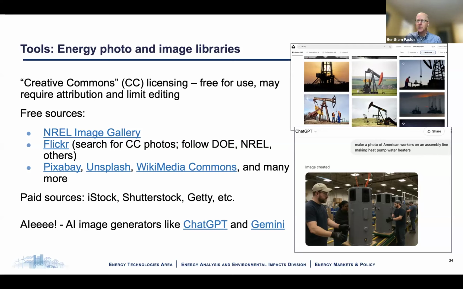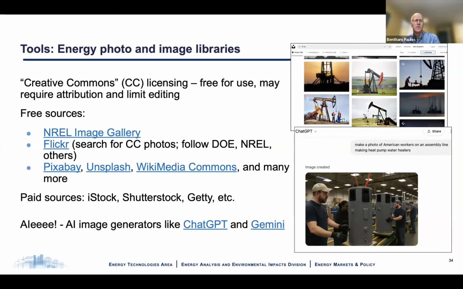It's easy to steal content because it's all online and you can copy and paste. But I really encourage people to use what's called Creative Commons licensing. Creative Commons is a status that the creator puts on their product that allows other people to use it freely, but maybe requiring some attribution or restricting the amount of editing that can be done to it.